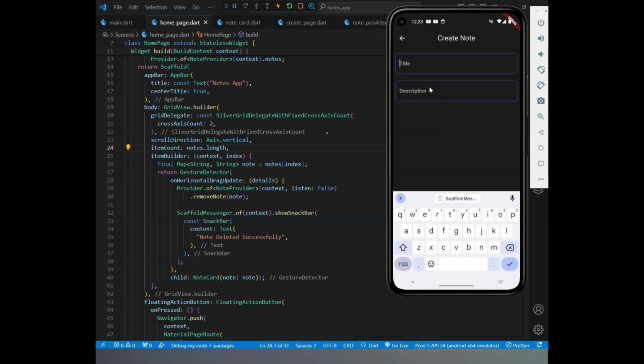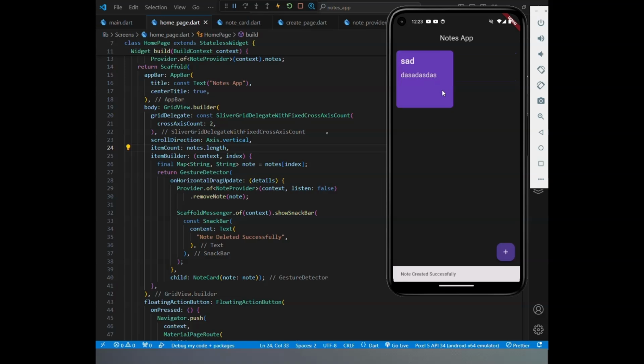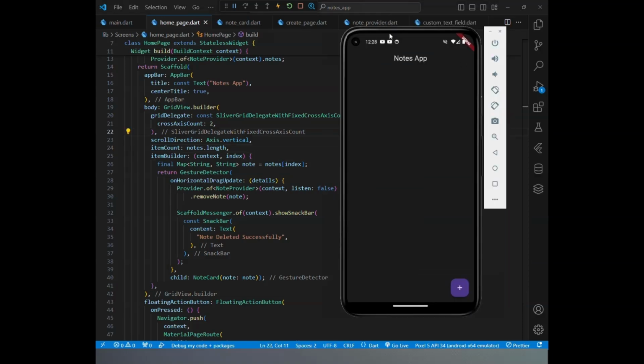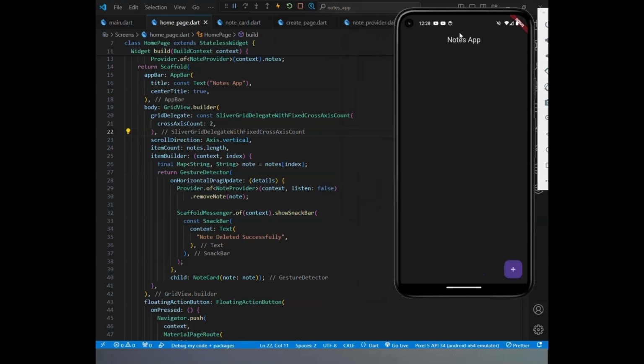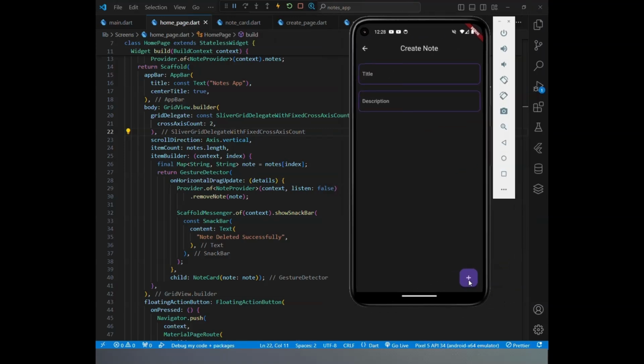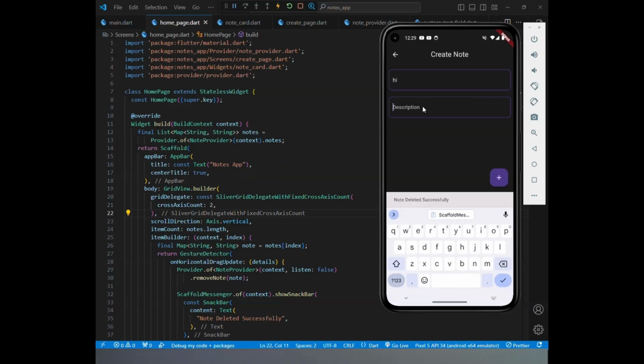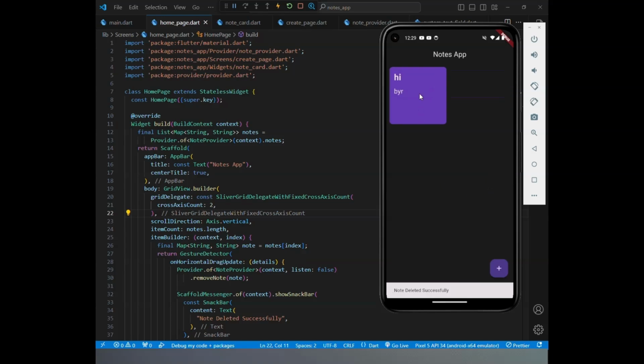Another huge benefit of using Provider for this is that it scales. Whether you have 10 notes or 10,000, the Provider model ensures that only the widgets that need to rebuild actually do so. This keeps your app fast and responsive, even with a large dataset. This is especially important for apps that are data-heavy or rely on real-time updates. The editing and updating workflow is one of those experiences that users take for granted, until it doesn't work smoothly. Using Provider ensures that this part of the app is robust, consistent, and scalable. It helps create an app that users can trust, because their changes are captured, saved, and reflected immediately.